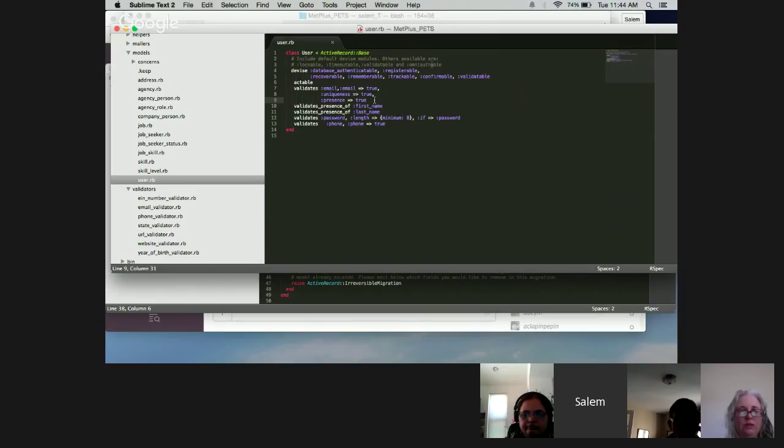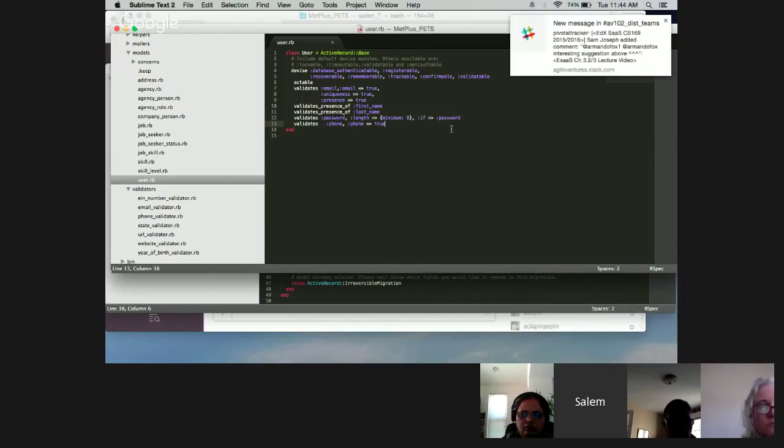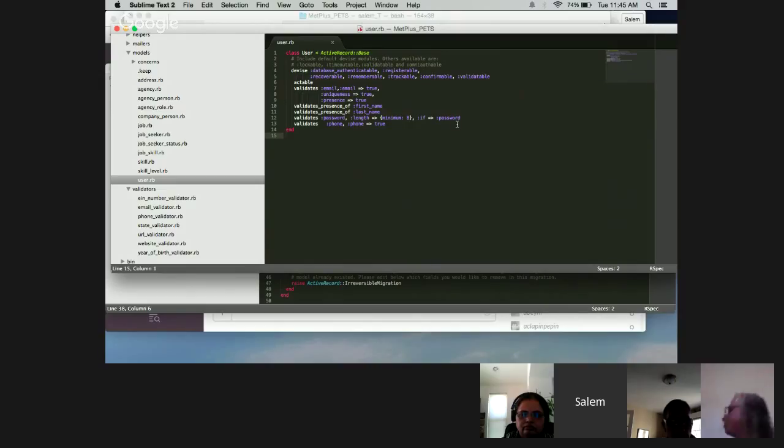Oh, the setup is, for example, if I comment out validatable, the email will pass, but the password will fail. This line right here, I just copied from his master. I wanted to be consistent with what he had before. If you say if password and then run the spec, it would fail, but if I take the if part out, it will pass. So basically, from my understanding, by saying if password, if the password is nil, don't do any validation. Just ignore the validation. That's what he's trying to tell us.